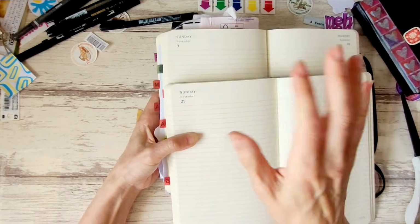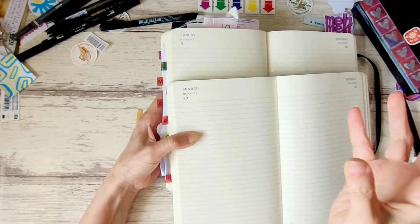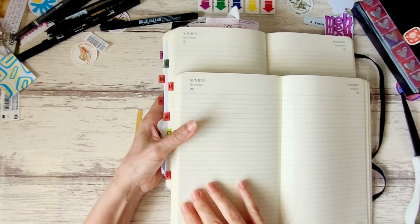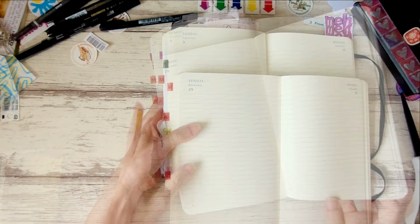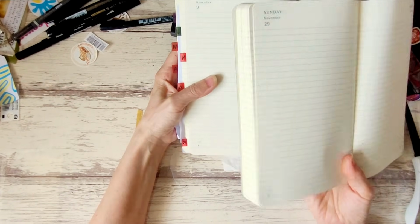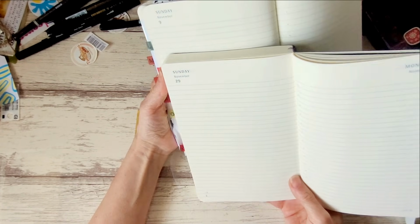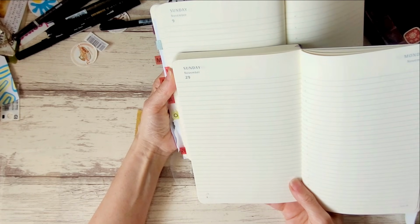So one of the things we like about the Moleskine is that it has cream paper. I mean, ivory paper maybe. It's not quite cream, but it goes towards the cream rather than a very white colour. We're talking like a tiny amount, and I would still not call this white, but it feels more white. It feels less creamy than this one. So I'm a little bit sad about that because I do like the creaminess.